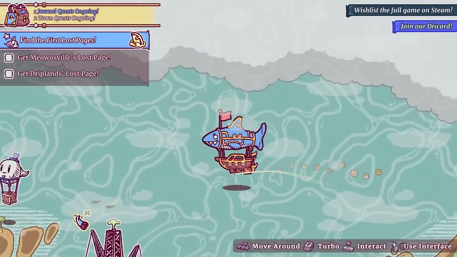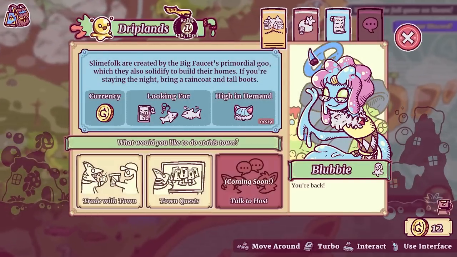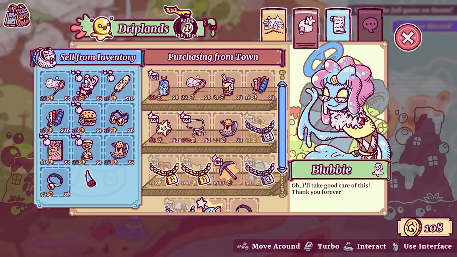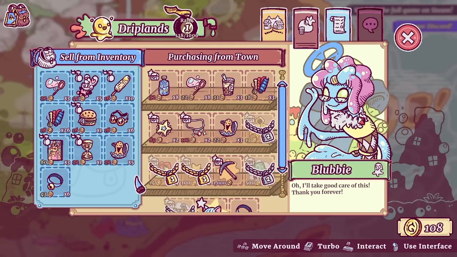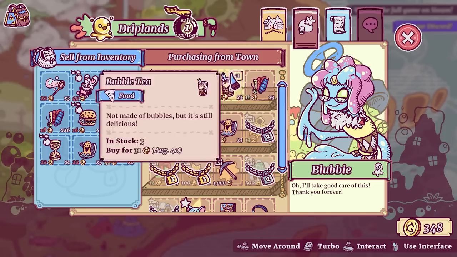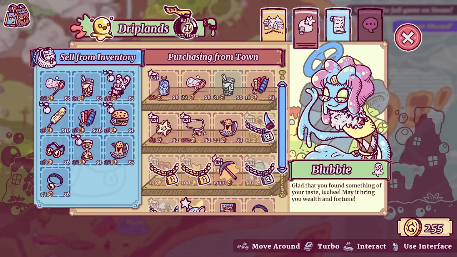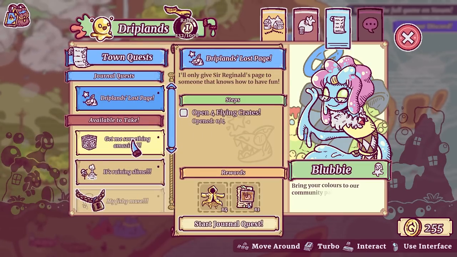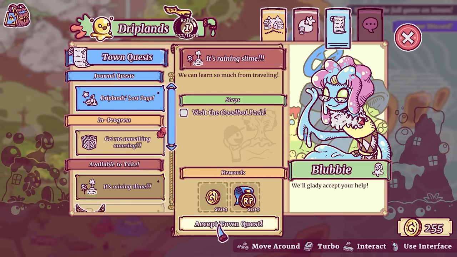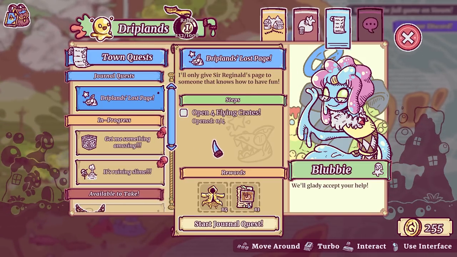I'm assuming we get the lost pages by doing big trades. Okay, high in demand. At least we've got these two. What about this? Sell. 45. I'll do it. It's not amazing. Let's see. By the way, does this one have quests? Jackalope paintings. Oh. And visit Good Boy Park. Alright, those are good.